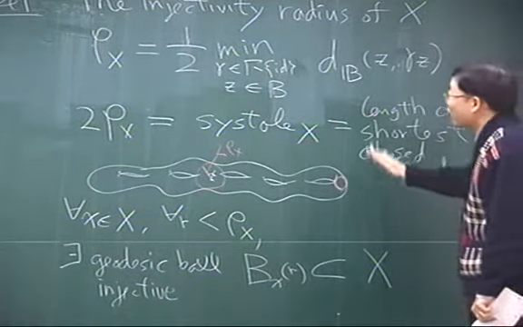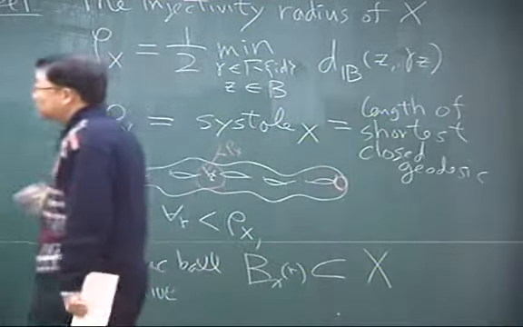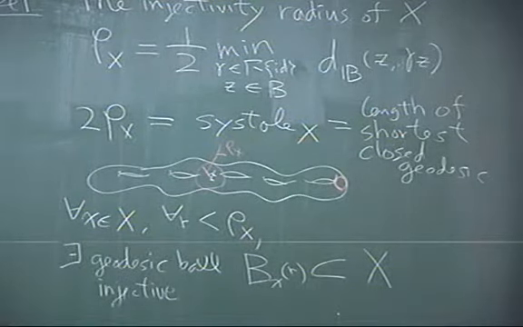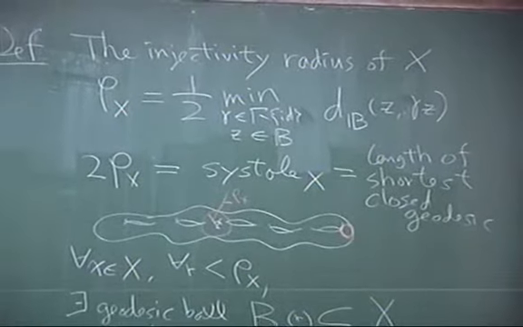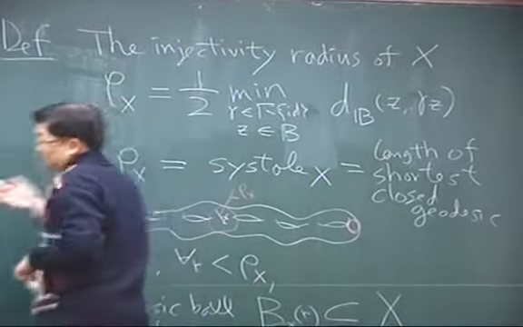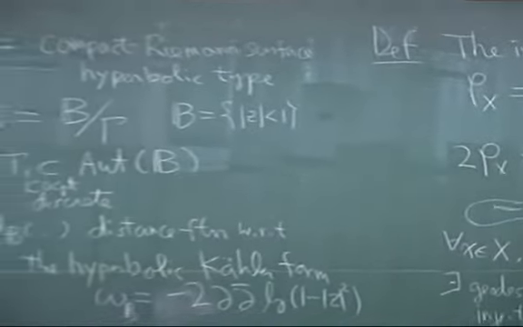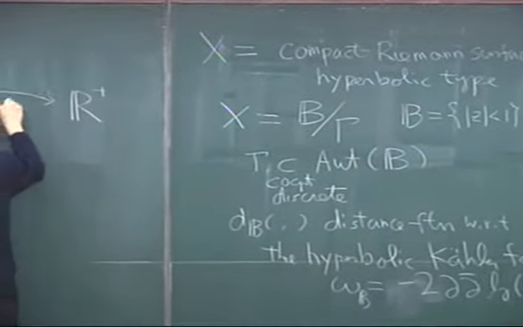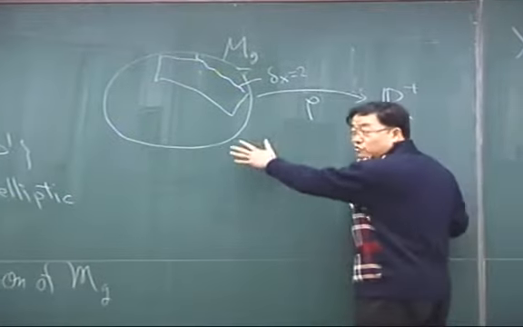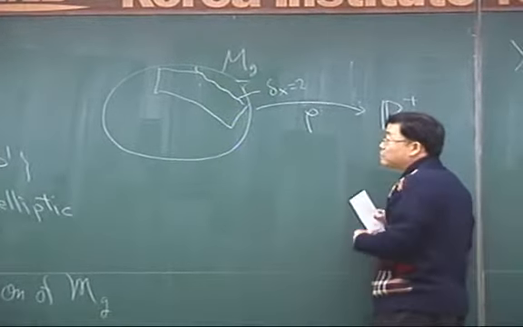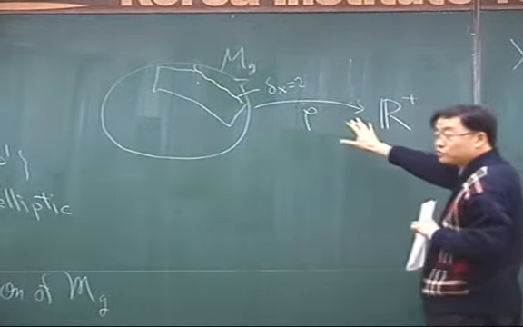Okay. So this is a very natural notion in differential geometry. And one interesting thing is this rho. So at each point of the Riemann surface, you have this constant, which is a positive constant. And in other words, you have this function from the moduli of curves to the positive real numbers, the injectivity radius function. And this function is actually continuous. And it's a kind of Morse function. So it catches some part of the topology of this. But it's not very well understood.